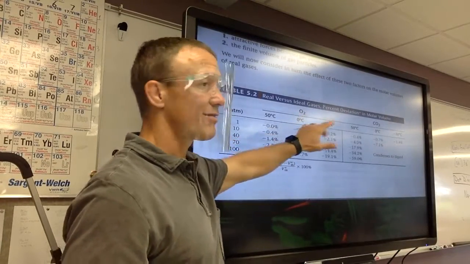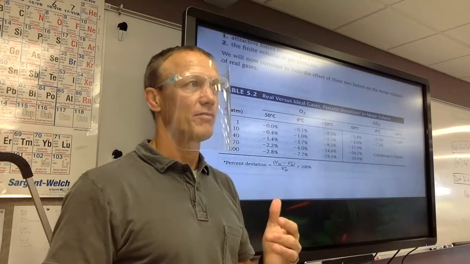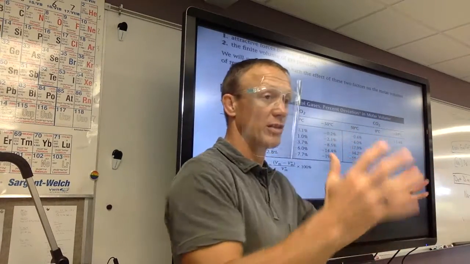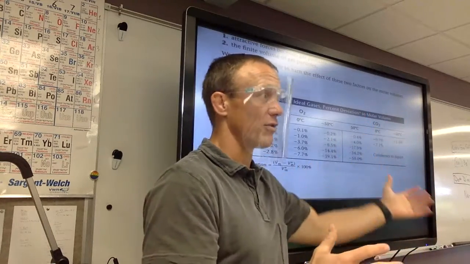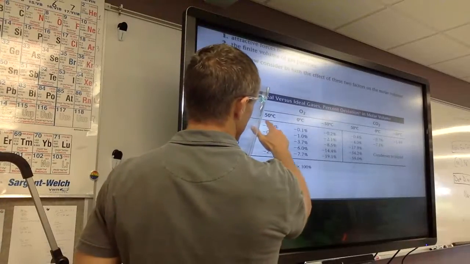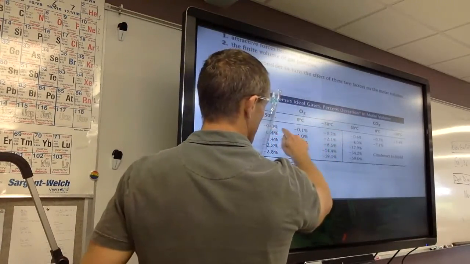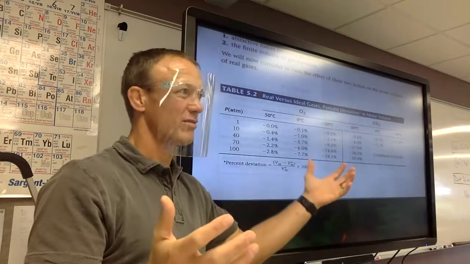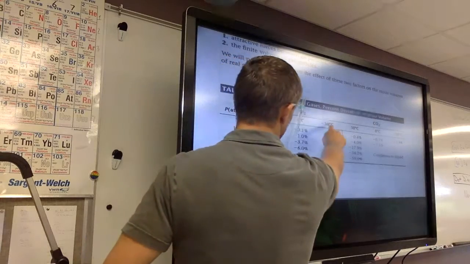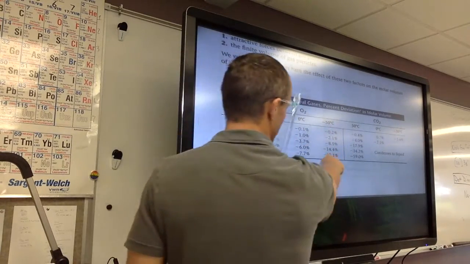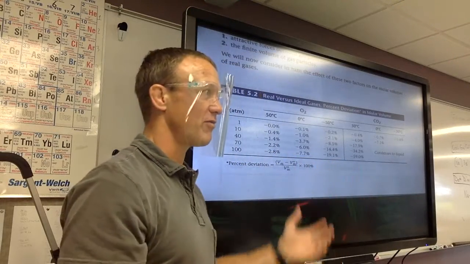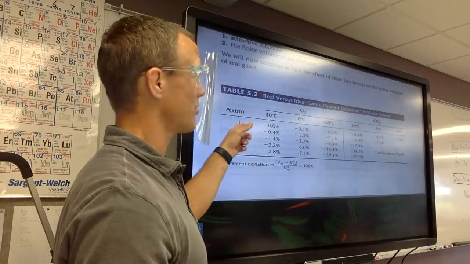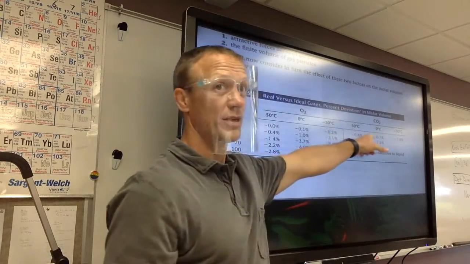Here's O2, okay, and it's telling you what percentage the ideal gas law would be off. So like you plug into it and get an answer of like 20 liters, and you actually go do something with it and you still get 20 liters. That means it's not off at all. Does that make sense? If you're getting the right answer when you actually do it in real life compared to what you got in the equation. Well, at 1 atmosphere, 50 degrees, 0 degrees, and negative 50, it's pretty accurate. At negative 50, you're off by negative 0.2%. So your answer you get in PV=nRT compared to real life is pretty close. Notice if you get to negative 50, really cold, and 100 atmospheres of pressure, you're off by 19.1%. Your answer you get from the equation compared to real life would be off by a lot. But I can't think of much you're going to do at 100 atmospheres of pressure on Earth or anywhere. Even 10 atmospheres of pressure would be crazy. And at 10 atmospheres, the most this is off is 2.1%.